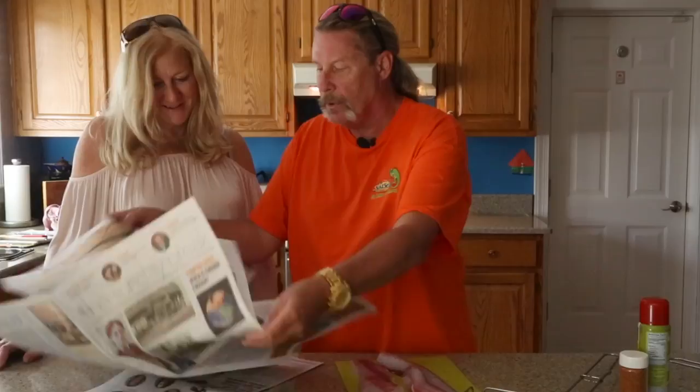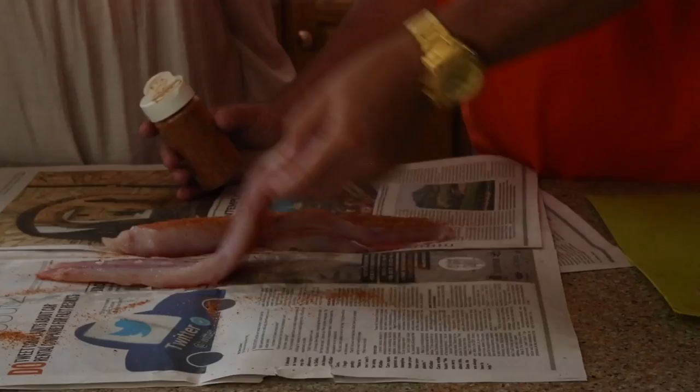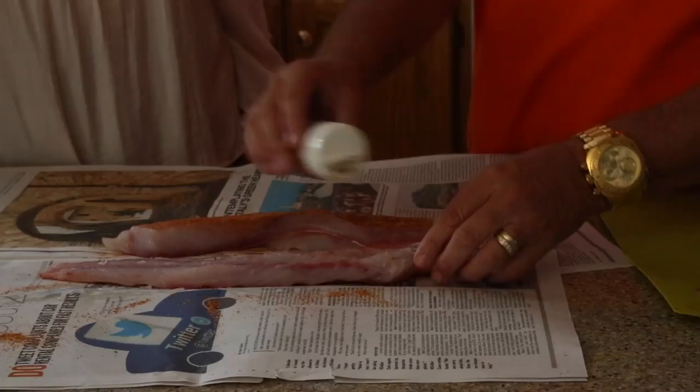All right, just so I don't make a mess all over the cabinet here. And just so you know, we use soy ink so this is just fine. This is a blackening seasoning that I make. We're going to be a little more subtle with the blackening — this fish is sweet and firm and has just the right essence of the sea.